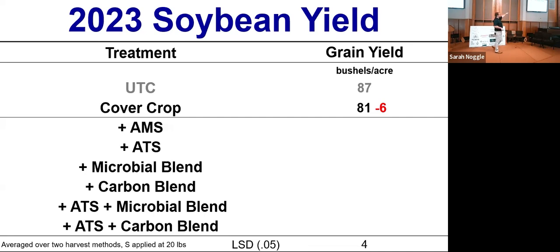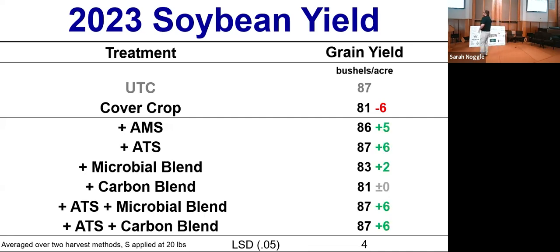Oh, and then I forgot to mention, we also did a dry spread of AMS just to compare the dry versus the liquid. So here are the yield gains, and those in green there are from the cover crop. So this is doing all these practices on top of the cover crop, not compared to that control. And you'll notice in a few cases, those +6s, we tied, but we had to pay to get there. So you paid for the seed, we paid for the input, just to tie the no cover crop.